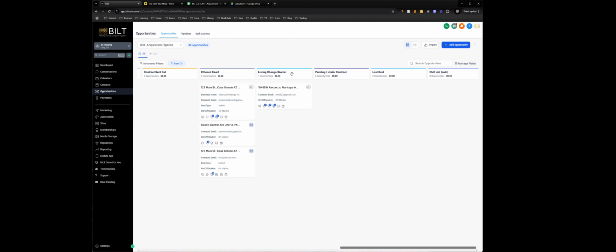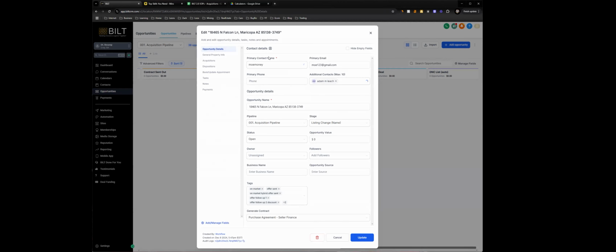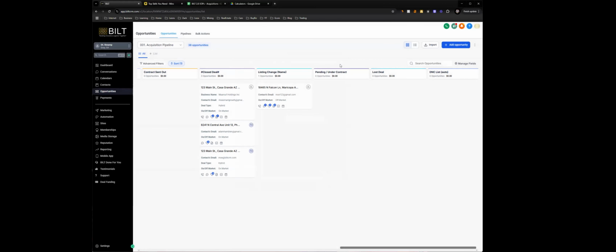I think some people change this to skip trace or whatever. You can call it whatever you want. Again, we had a tough time with the name of this column, but that's essentially what this does, because now anytime I click into this, I can change the contact info directly and then start them back up at the beginning of the process of sending initial offers. So that's how it would work.